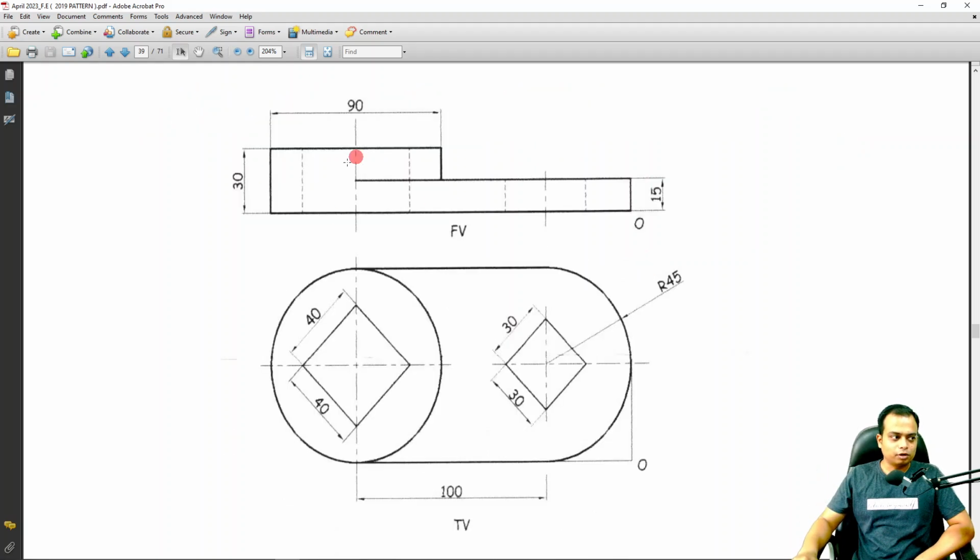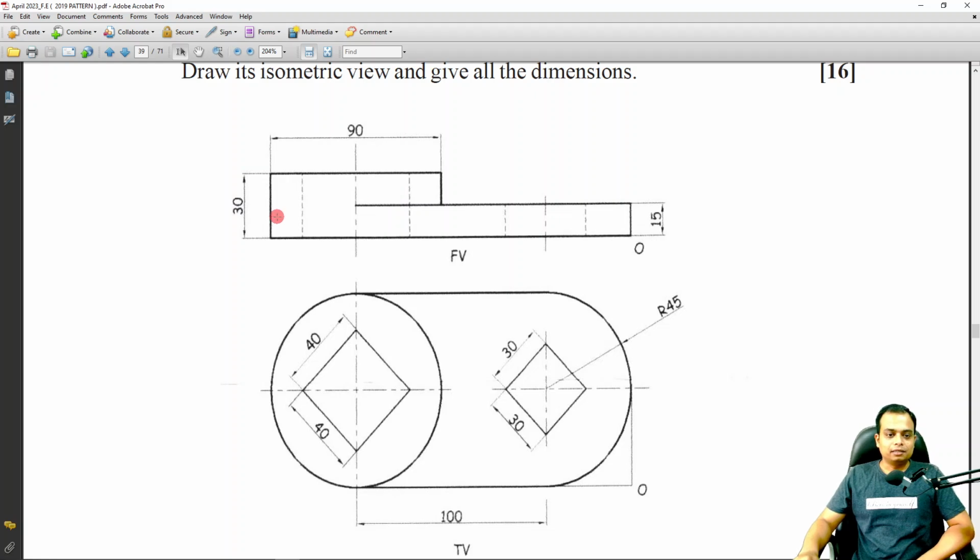First of all, take a careful look at this. What is the length? Means from here to this point. Sir, this is going to be 190. How? Sir, this is 45. The radius? Yes. Then the distance between these two centers is 100. So total is 145 now. And then this is also 45, sir. You can clearly see that this is the center line. So 45 and 45, right? That is how it will make 90. So 45 plus 100 plus 45, that is the total length. That is 190.